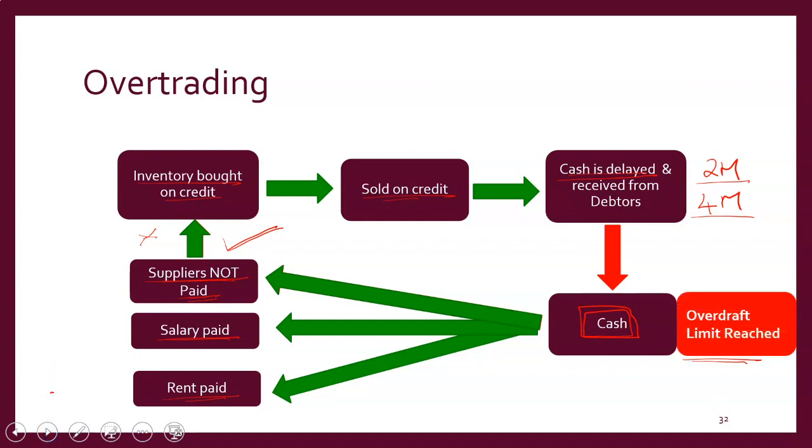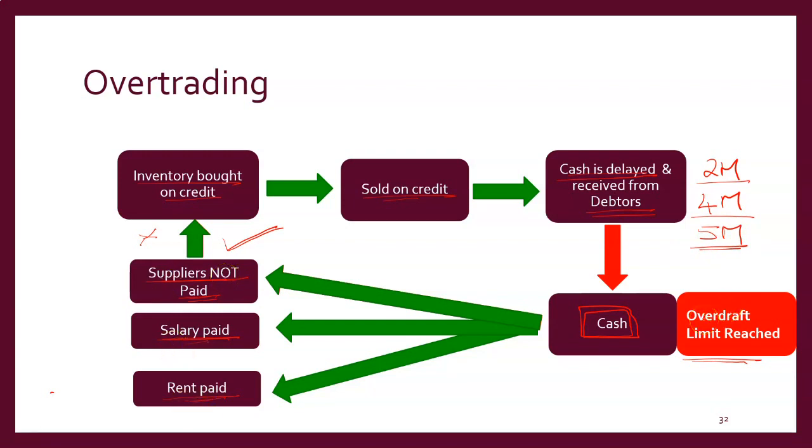But this cannot be done for a long time, because if the customers keep on delaying, for example, rather than 4 months, they now delay it for another 1 month, so it comes to a 5-month delay. Now we still have to pay our salary, our rent, our suppliers. So we will keep on getting more and more overdraft.